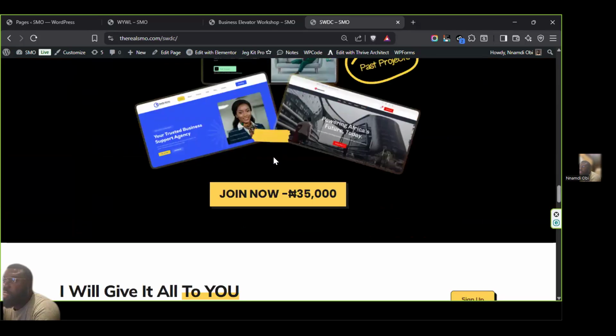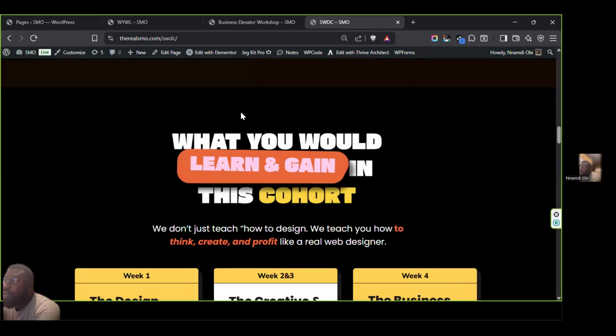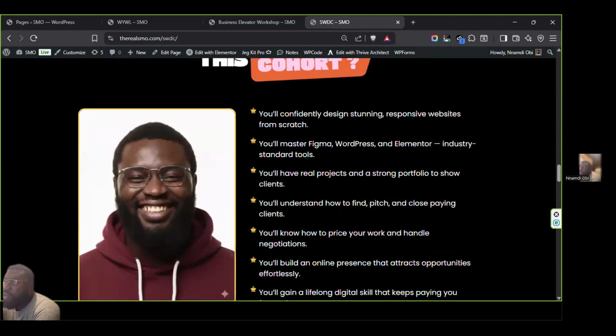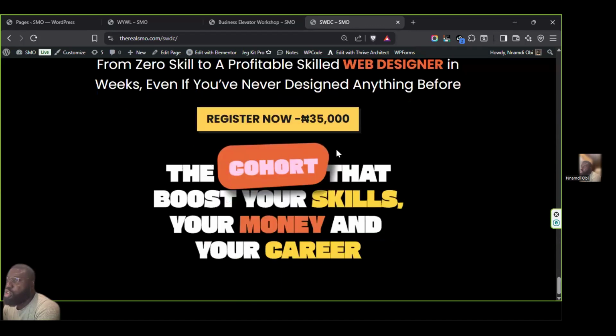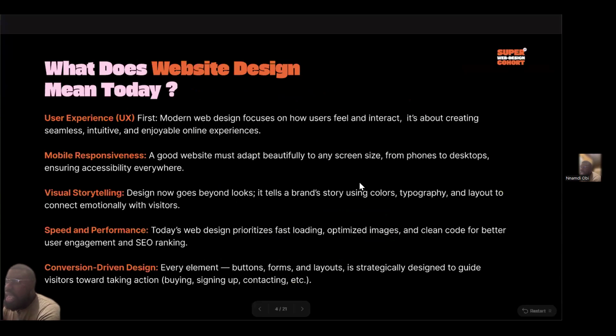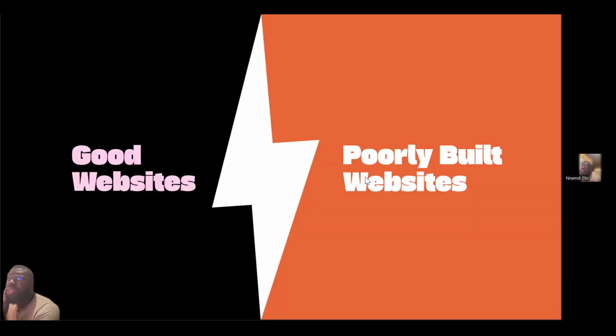And these particular buttons, they are there to tell you that, okay, if you don't want to sign up yet, read through. If you are satisfied with these projects and everything you learn, pay. If you are satisfied with who is teaching you, pay. Do you understand? Right? And we put it here again so that we can remind people that, oh, you have not paid. You don't just leave your website, but tell a story. Tell a story with your brand. Don't just do things haphazardly, anyhow. Every element, button, form, layout is strategically designed to guide customers into taking action, whether it's buying, signing up, or contacting.